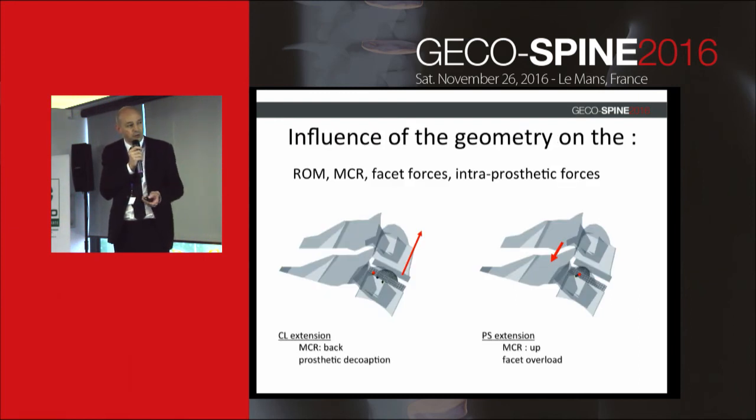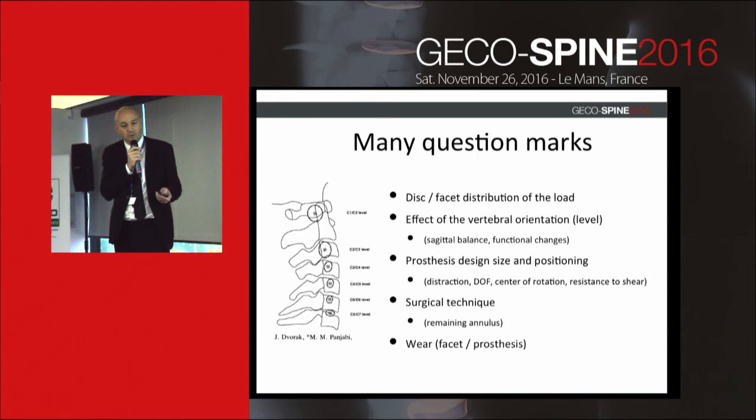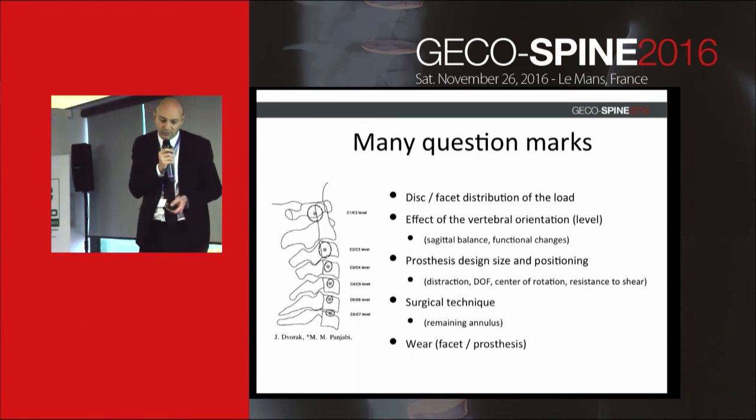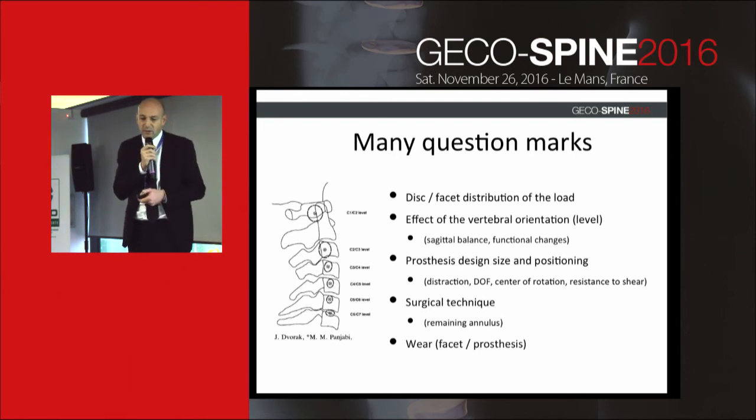That was the conclusion of this work, showing that different devices had different influence based on the kinematic conflicts with the surrounding elements. Still, there are many question marks, specifically on the cervical spine, because most of the work that we have accessible in the literature concerns the lumbar, and the cervical spine is much less documented. So there's a lot of room for investigation in the clinics, but also in the biomechanics.